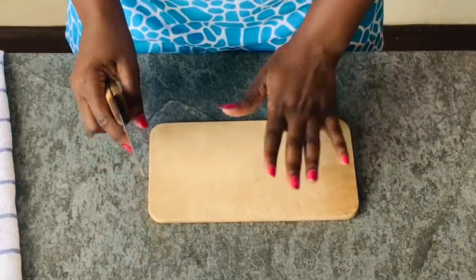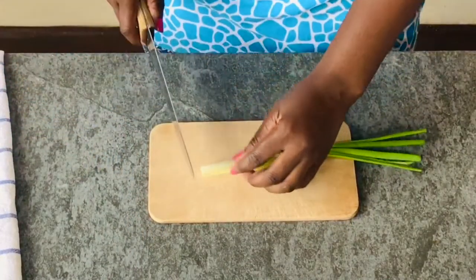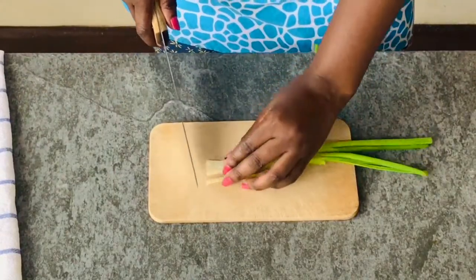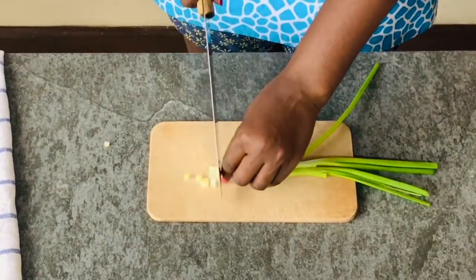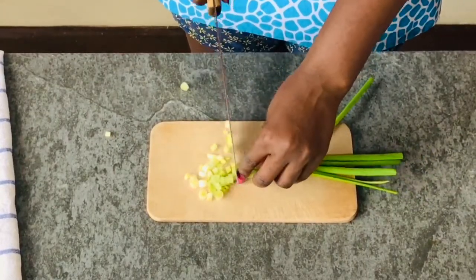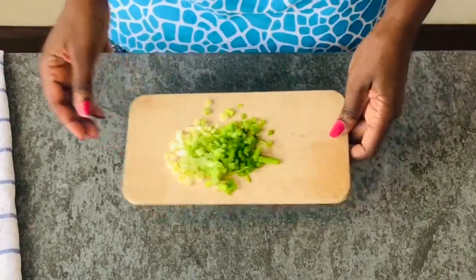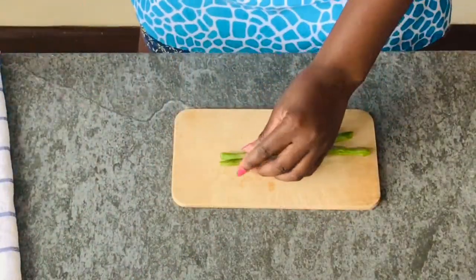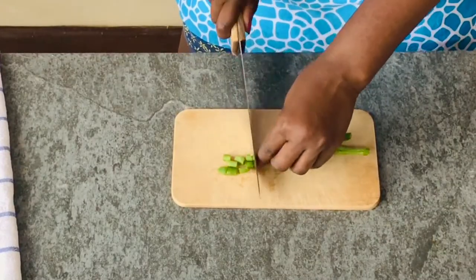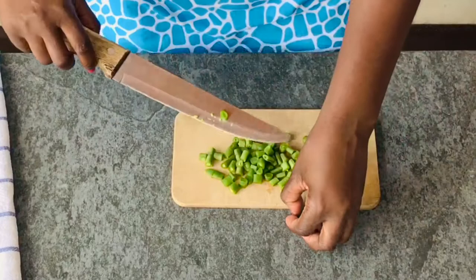So while we have those 2 things going, we're going to go ahead and start our chopping spree. First off, we're going to chop our spring onions, and I have sped up the video a bit because it'll probably get boring just watching me chop some onions. So we're going to put that to the side and then get our green beans and do the same. Just chop, chop, chop, and then put that to the side as well.